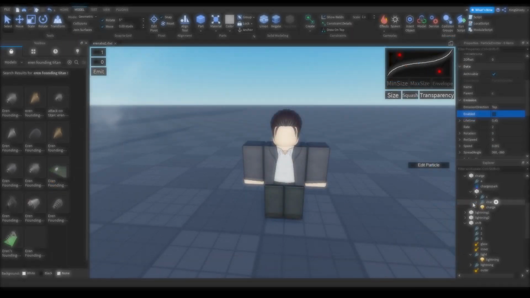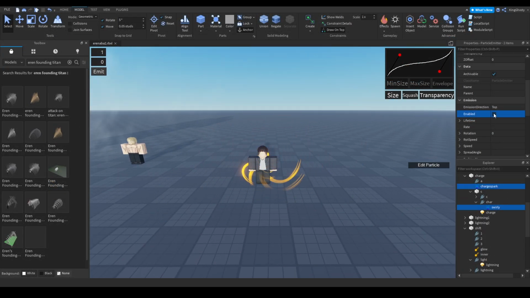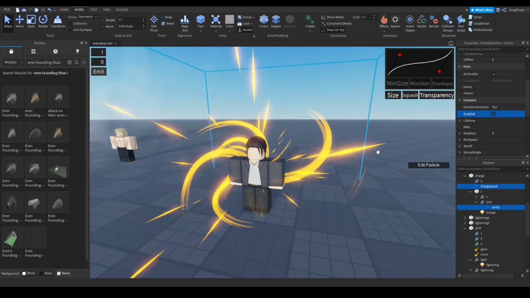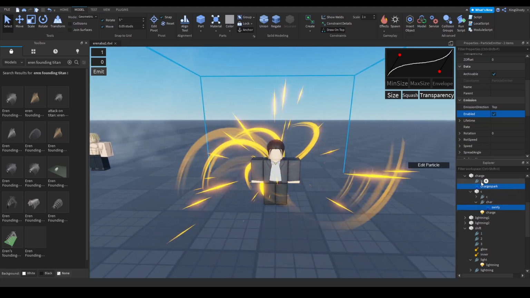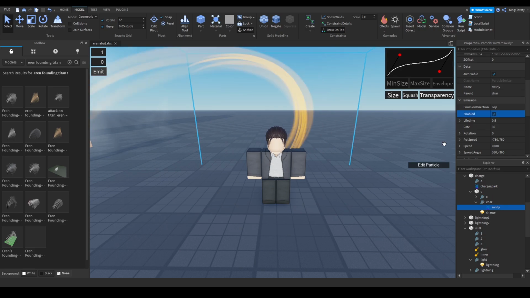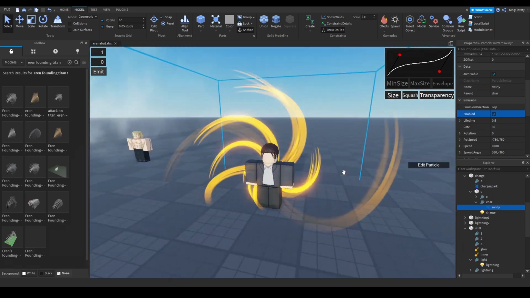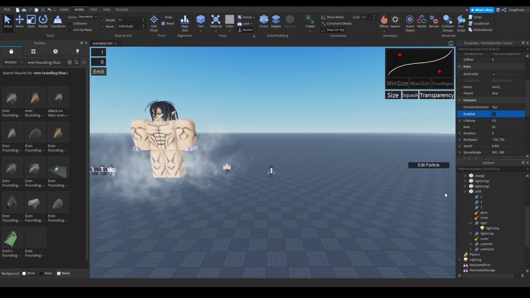But yeah. Here's the swirly thing. I think the charge effect was literally just these things. I think, oh yeah, it was literally just these two things, I think. Was it? I think it was, and the lightning. So yeah, it's a pretty simple effect. The swirly thing just swirls around, you know, goes into him. Simple, right? So now the big lightning effect.